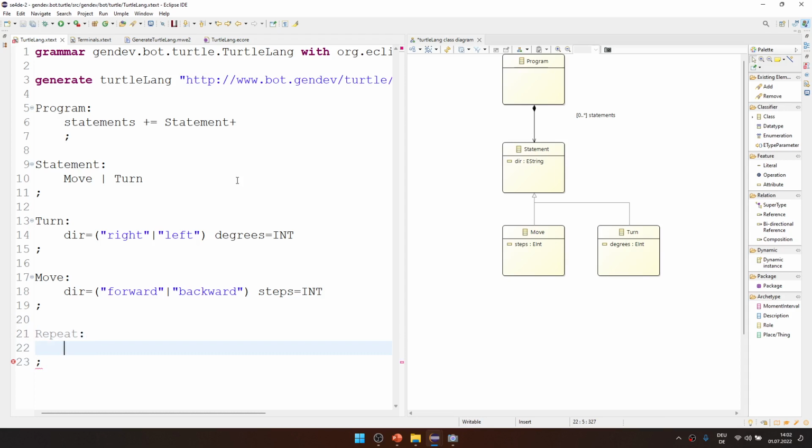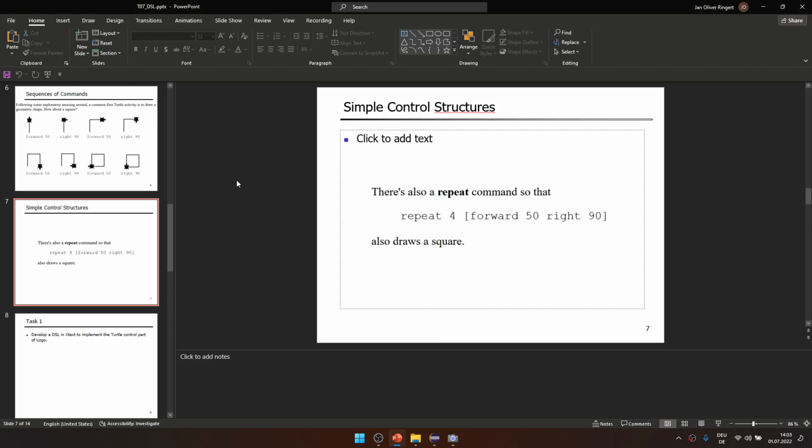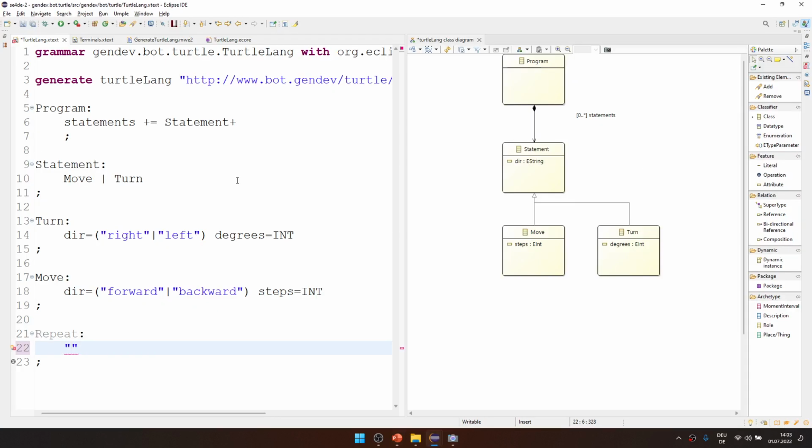So what does the repeat need? Needs a keyword, right? We need to start with some keyword where we then know that's now a repeat. So this keyword, what can this be? Must be repeat, right? There's nothing other than that. So whenever this keyword repeat comes, do we need to make this an attribute of the repeat?